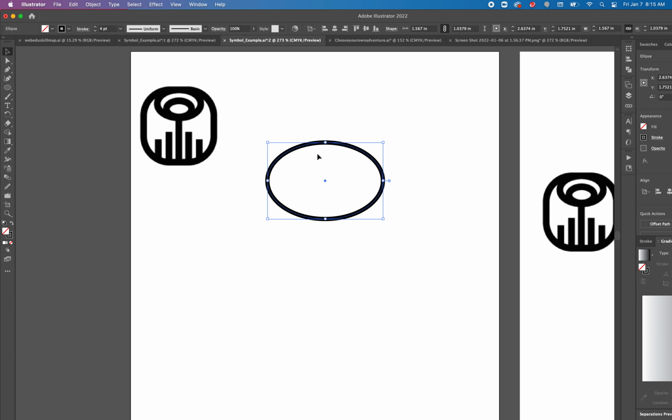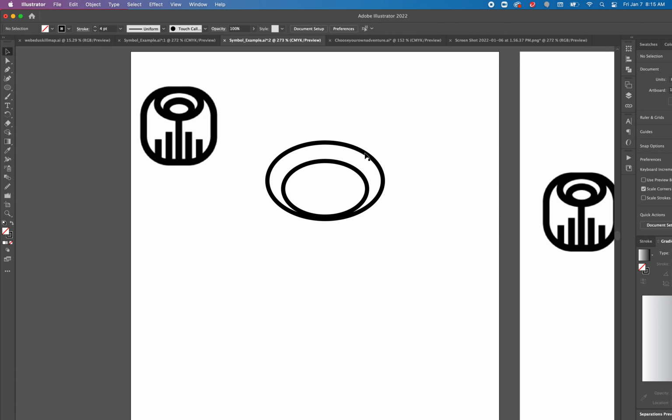Then I am going to go back to my selection tool, and I'm going to hit Command C for copy and Shift Command V for paste in place. So that actually put a duplicate ellipse right on top of the first one. Then I am going to hit Shift and Option at the same time, holding it down with my left hand or right hand, depending on which hand you use. And I'm going to shrink this down so it's shrinking equally on all sides. And I'm going to just move it down a little bit, and I like the way that looks. I'm going to stop there.